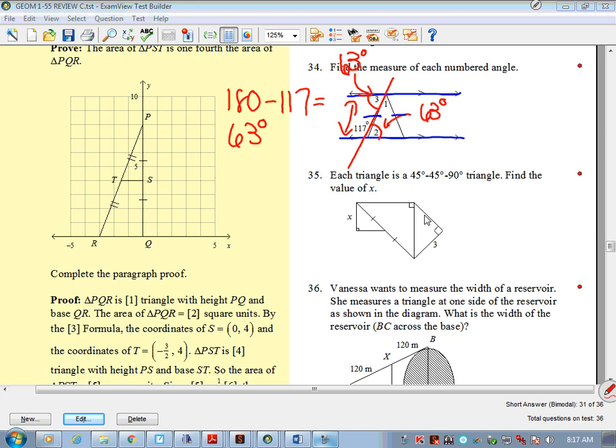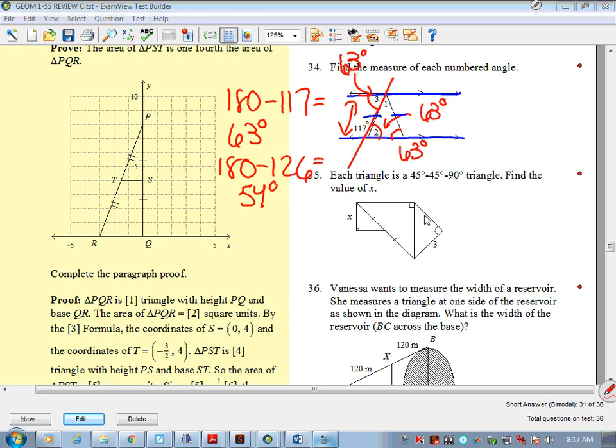In any case, the rest of what's important here is actually that this is an isosceles triangle. In an isosceles triangle, my base angles, which in this case are here and here, are congruent. Okay, leaving me with only, I got 180 degrees in every triangle, so I'm going to take 63 times 2, which is 126. So 180 minus 126 is going to equal 54 degrees. Okay, so at the very least, that's the math I need to see: 180 minus 117 equals 63, and 180 minus 126 equals 54.